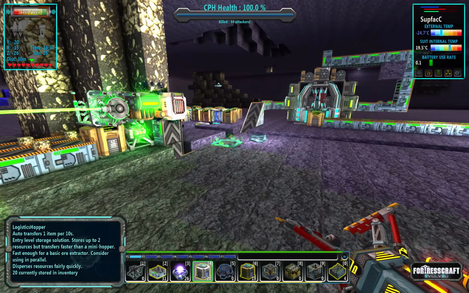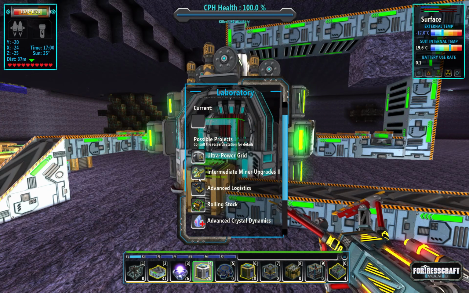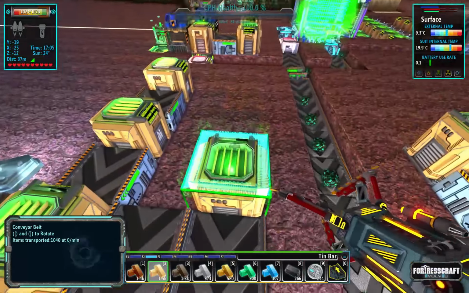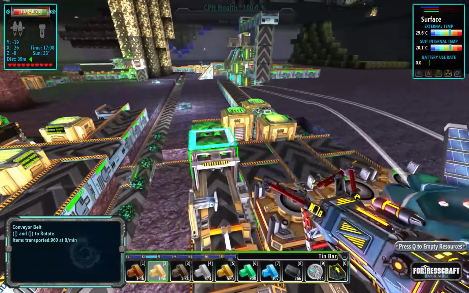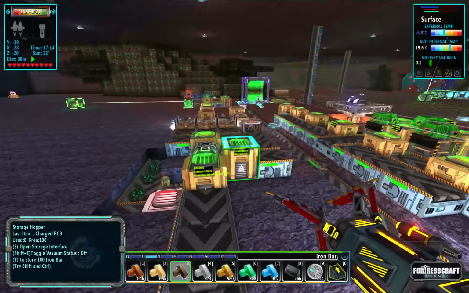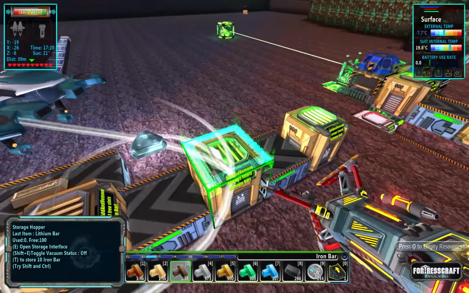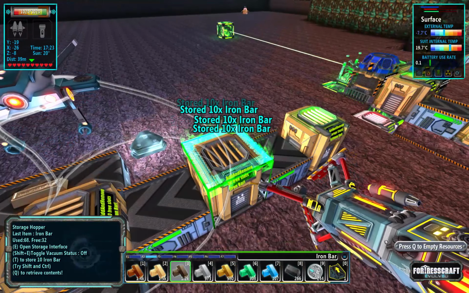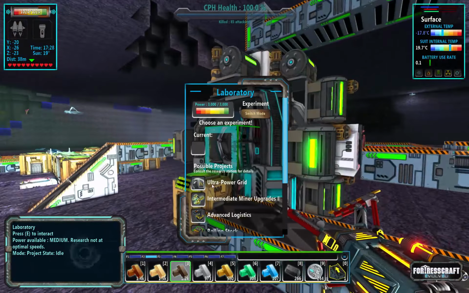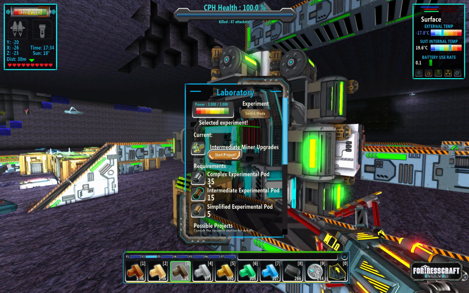Okay, so let's see. We need to get the next minor upgrade researched really quick here. So that's 5 simplified, which is nothing. That's 10 and 30. And then we have 15 intermediate, which is 30, and then 90. There we go. That takes care of all those. And then the lithium-based complex, that's another 210. Because that is 70 plus 210.